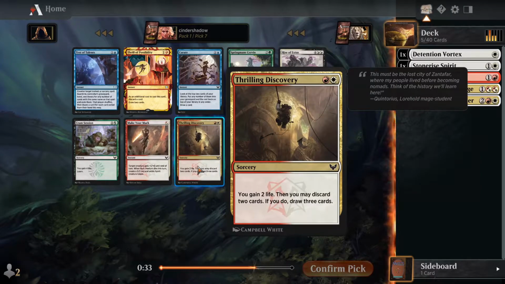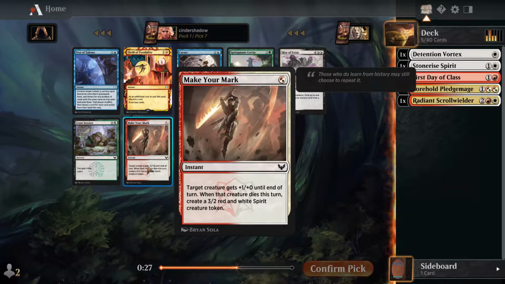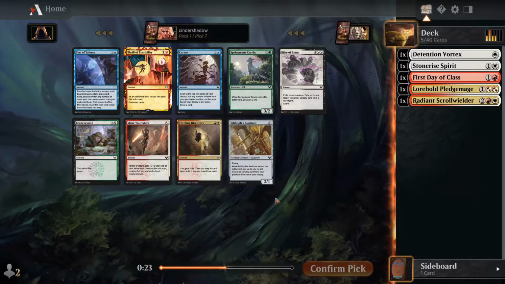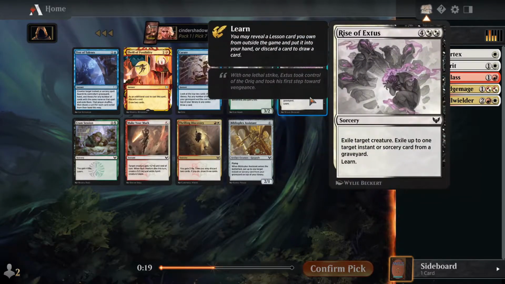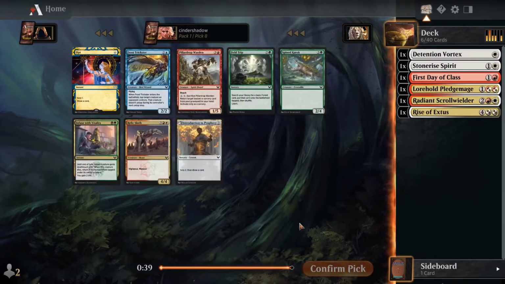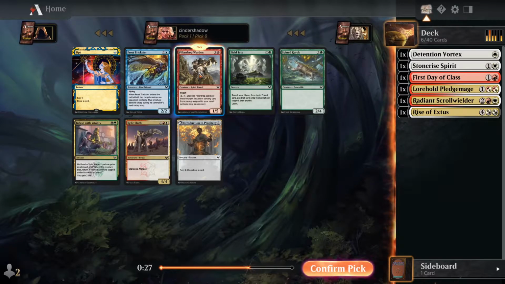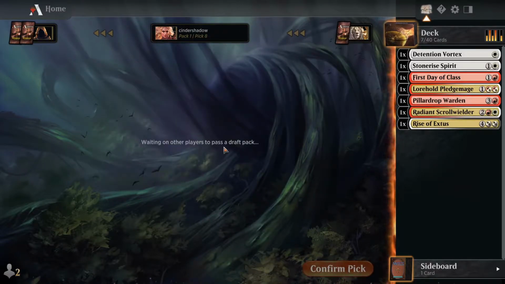Make a Mark is very tempting, being able to come back with a creature here, but then ultimately we've also got Thrill of Possibility in the Mystical Archive, but we got the Rise of Exodus, which is just removal. It's solid removal. For draft, yeah, it's 6, but for draft, it's very possible to go for. We've got the Pillar Drop Warden, which on a block and sack, we could put something back on top of our deck. So that's a very neat idea.